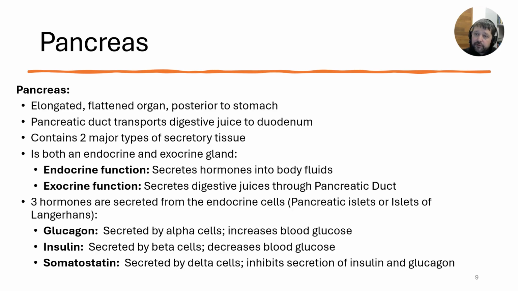Insulin, which most people are fairly familiar with, if you know anybody that's diabetic, okay, you'll probably be familiar with insulin. Insulin is secreted by beta cells, right? And that decreases how much blood glucose is. And it does that by ensuring that the glucose in the blood is actually getting into the cells so the cells can go through cellular respiration and break that glucose down. And somatostatin is going to block both of these. It inhibits both glucagon and insulin.